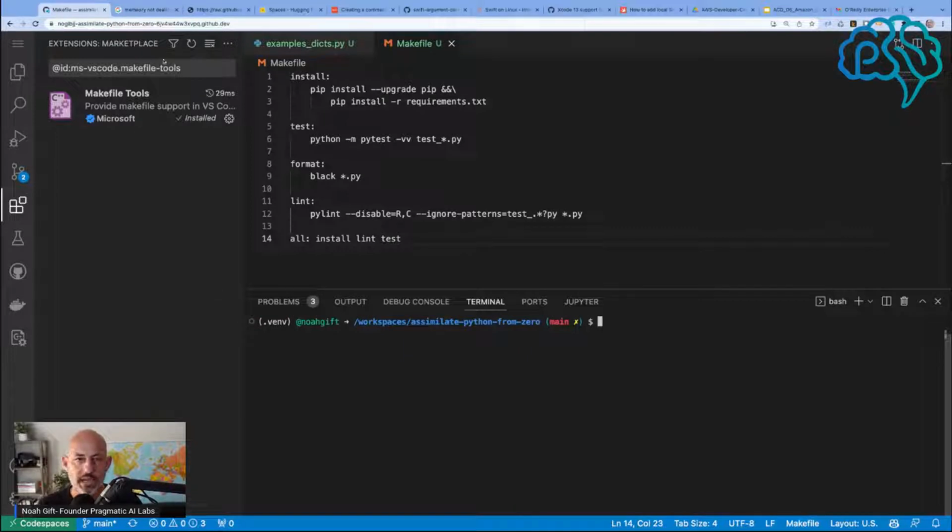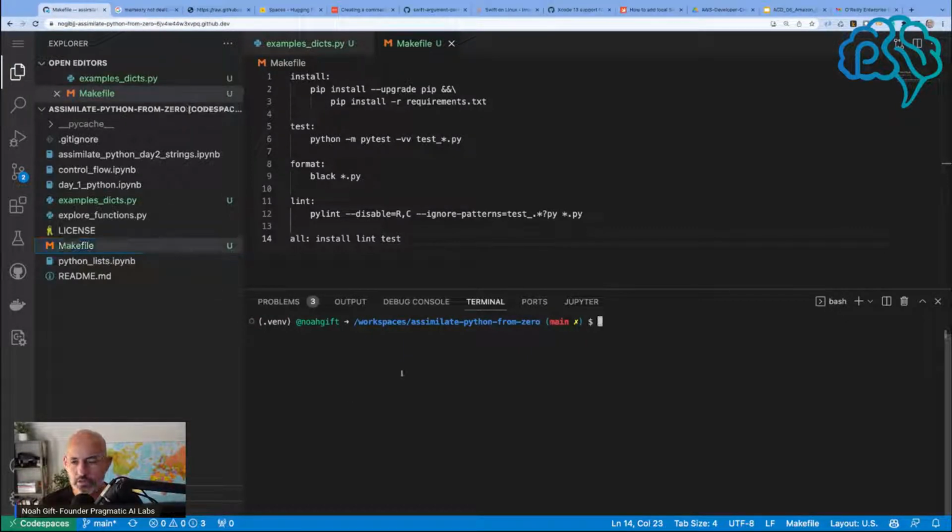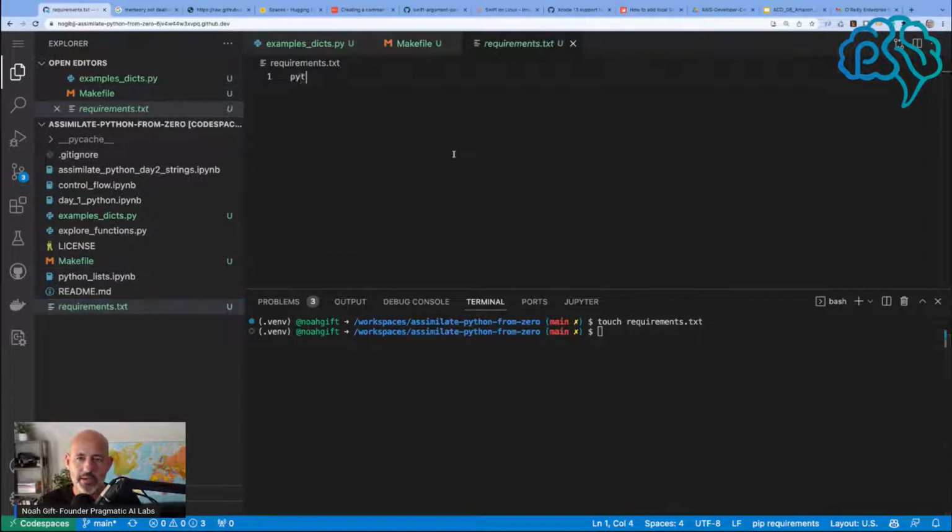So now that I've got that, the only other thing I need to do is create a quick little requirements file. And I just put in some common things like pylint, pytest-cov, pytest, Python black, click. Those are some of the things I mostly use a lot, and I just say make install.